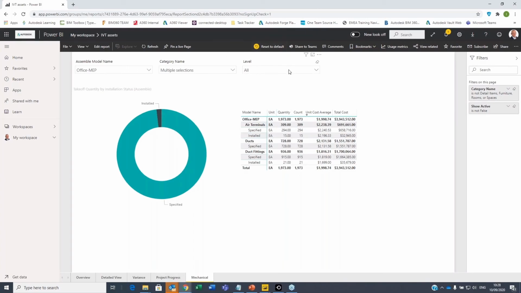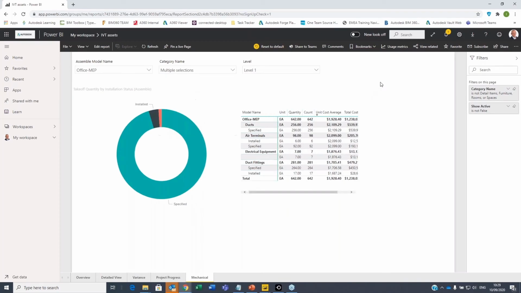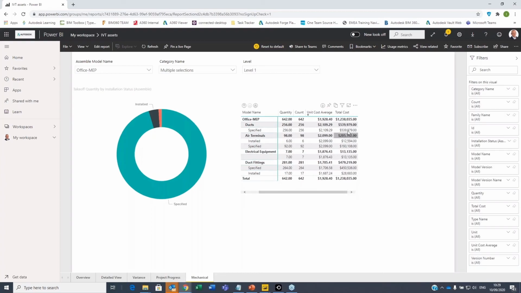So what I can do is I can say, right, this configuration, I just want to see level 1, you know, so it's going to split out now on level 1. Or maybe I do want to see electrical equipment. Now, I've split this out this way because these are the only ones that I'm installing right now. So for electrical equipment, if I activate that, then you'll see that it doesn't say specified or installed. Actually, that is indeed blank. That's the orange one. And so that work still needs to start. But at least we get a total picture of what it's going to cost. That's going to be the basis for our negotiations, for our cost, etc., etc.